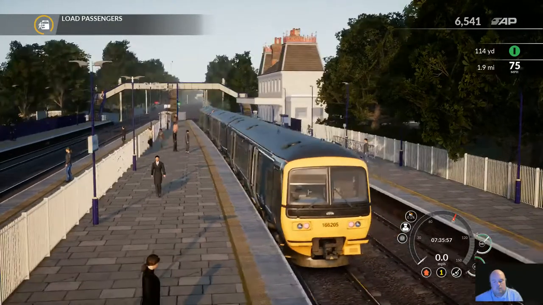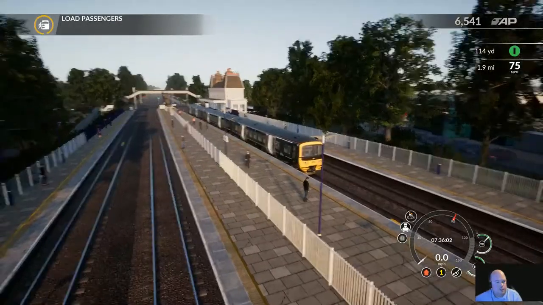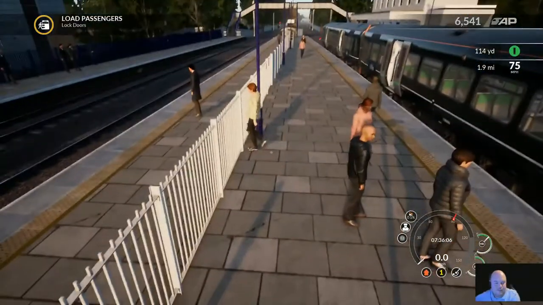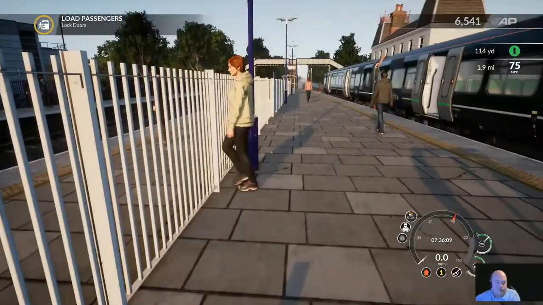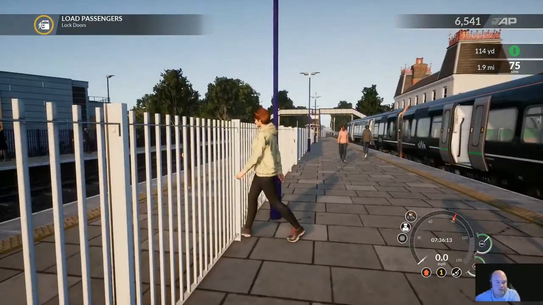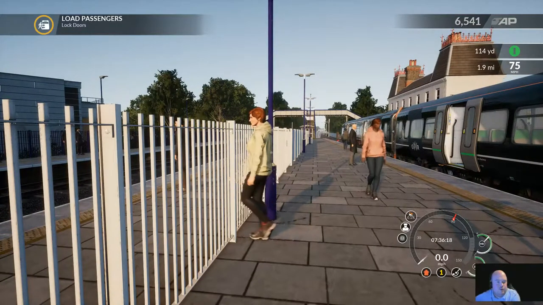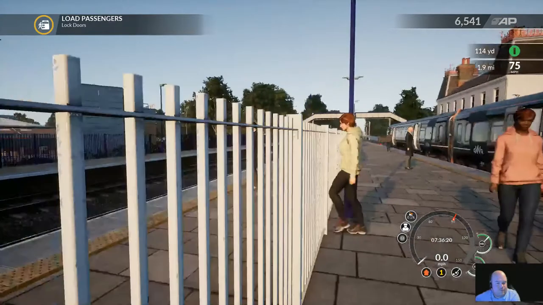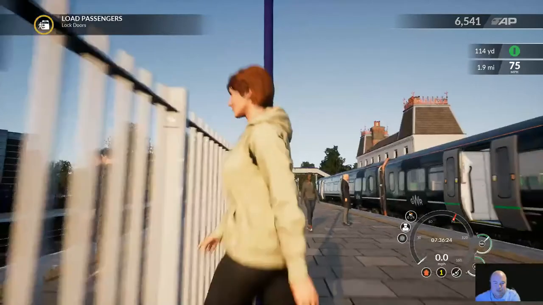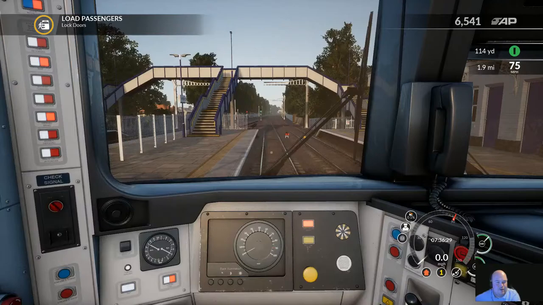Looks like someone's a little bit stuck down there. Trying to get out by the fence and not through the exit. What are you doing? Excuse me, madam, exit's that way. Not quite sure what you're doing. Maybe she's just going for a daily exercise, her daily jog. Excuse me, madam. Not sure what she's doing there.